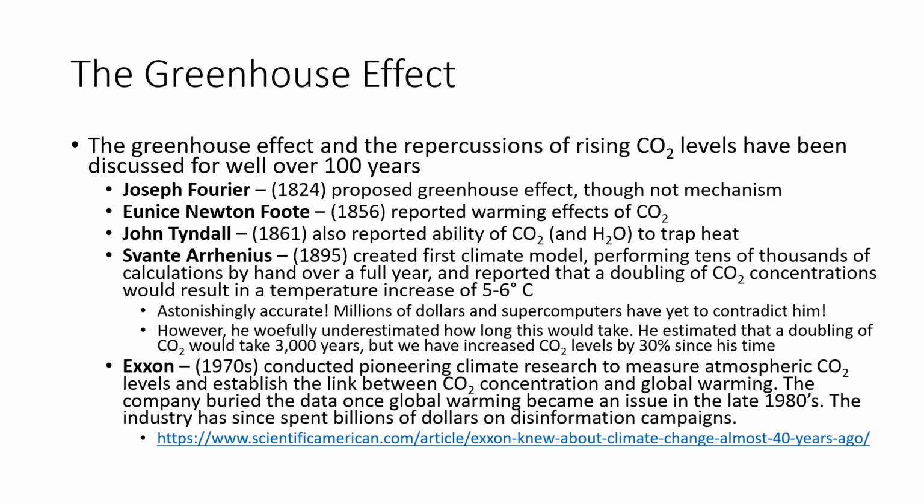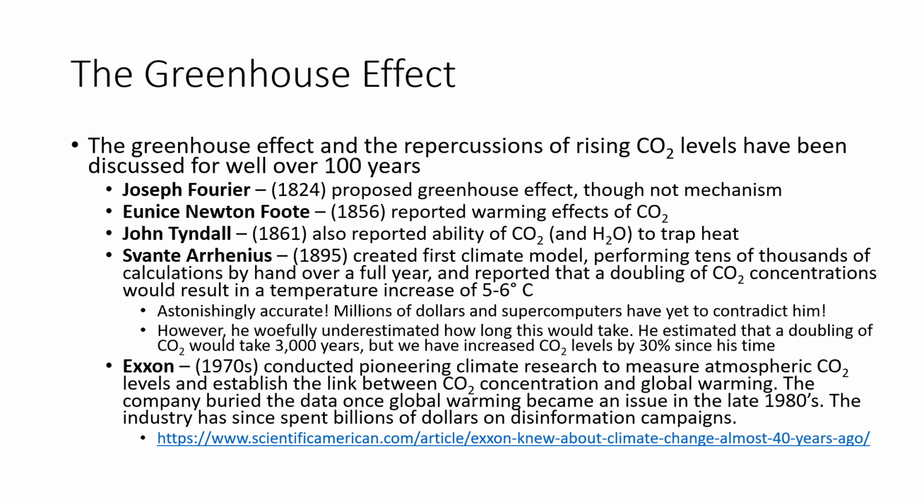proposed it. In the mid 1800s, 1856, 1861, in the Americas and in, I believe, Scotland with John Tyndall, Eunice Foote and John Tyndall, independently, or maybe he copied her, the jury's still out, we don't really know, reported that carbon dioxide traps heat and other gases can trap heat like methane and water vapor were discovered at the time and later. So we knew what the greenhouse gases were. Carbon dioxide was a greenhouse gas and it traps heat in the atmosphere.